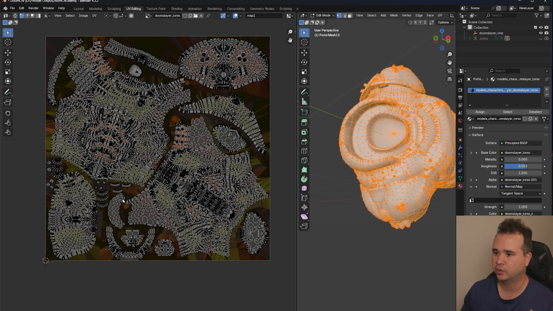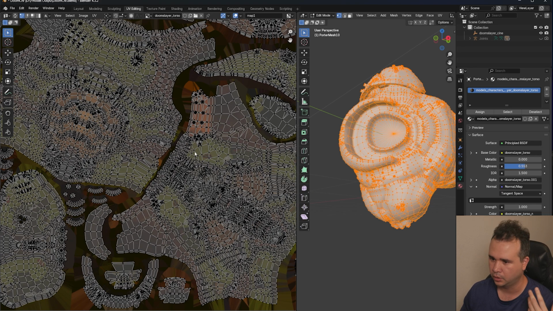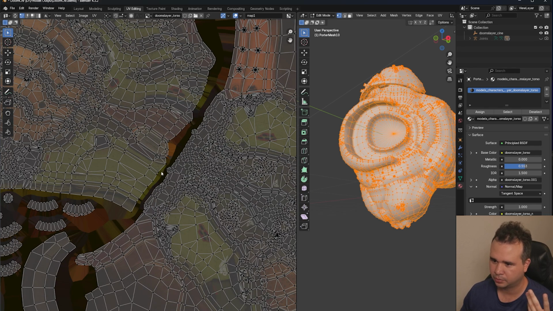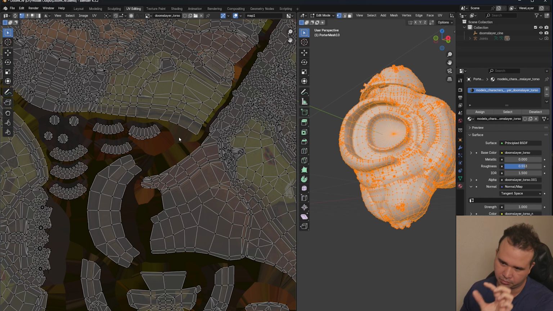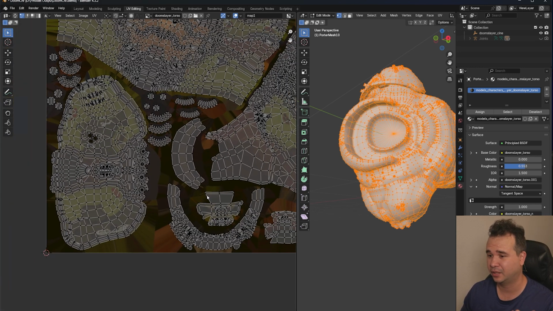One thing that's very important is always have a little bit of a gap, which is the famous padding that you see in Substance Painter. Always leave a little bit of a gap so that there's a little bit of bleed between the textures and there's no artifacts, especially when you're baking. If your UVs are super close, like 1 pixel of difference, you're going to have trouble when you're baking.